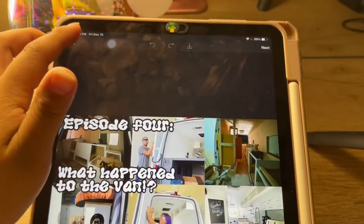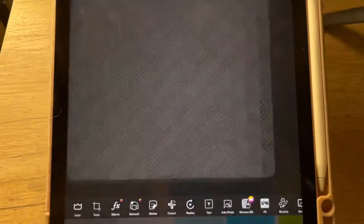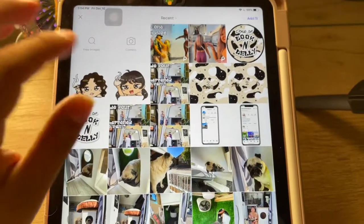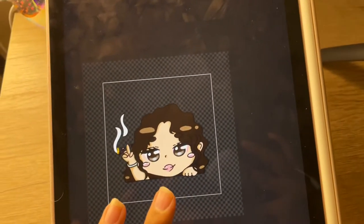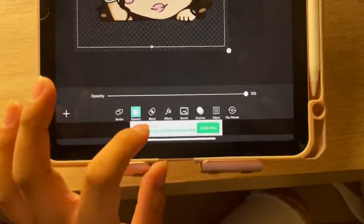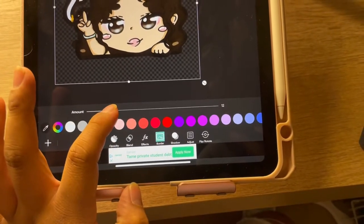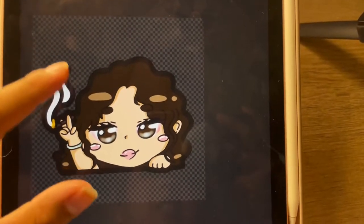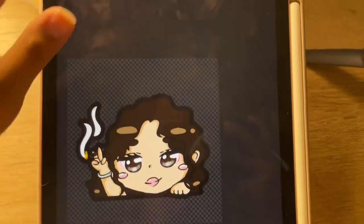I like the features that PixArt has. I go to Color Backgrounds, make it transparent, add the photo — the art I just did — and then I like adding a border before I print it out as a sticker. They have features right here and I like doing the border. You can also add shadows and stuff too. I can adjust the thickness or color. It just makes it easier to cut. Then I save it.